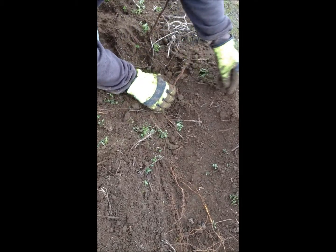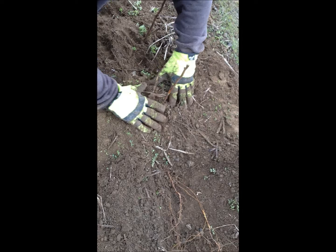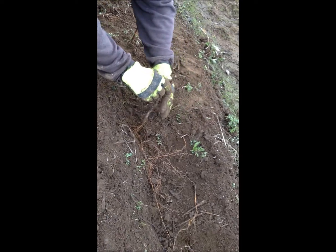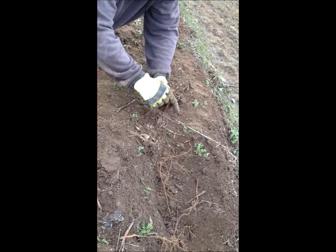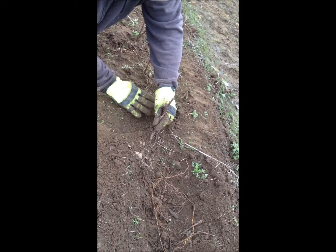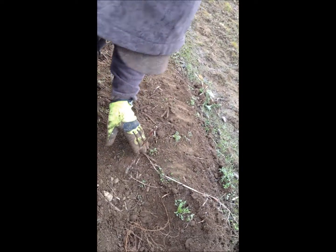All we do now is we just gently push the dirt over the top, lightly, no hard packing it down. We've already spaced our plants so all we have to do is tip them up straight, and that's all this cane is for — it's a marker. Nothing's going to happen there, or a few leaves will come out, but where everything is going to be happening is underneath here with these roots. We're going to send up new plants and new growth this year, and next year those are the ones that will bear fruit for us.